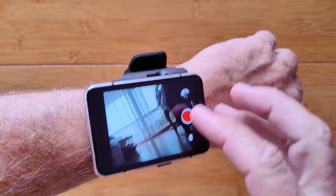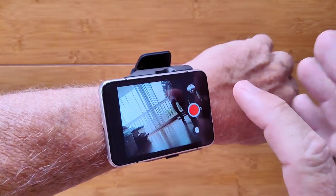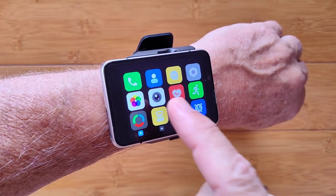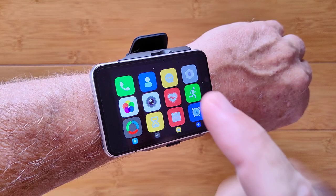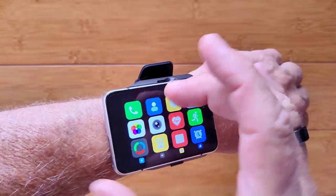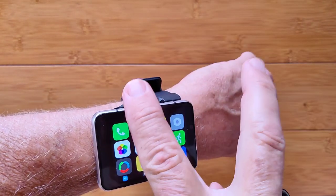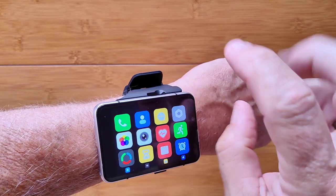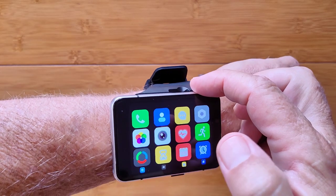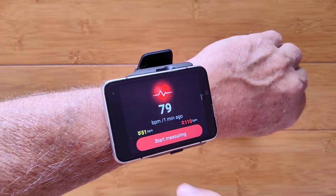But this is where we are with the camera. We're limited in video, but we do get the full resolution pictures. However, I'm going to show you a fix for the camera here a little bit where you can do a third-party installation of a different camera app to get the really cool full HD landscape. That means 1920 wide by 1080 high picture videos shot with this great camera module right here on the watch. That's toward the end.